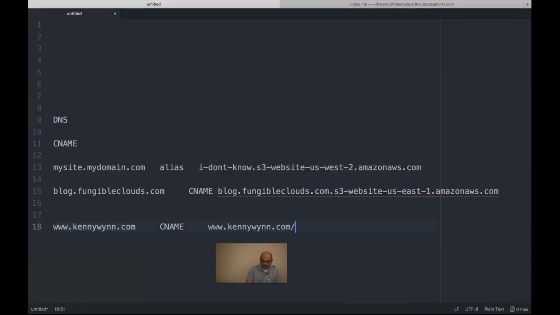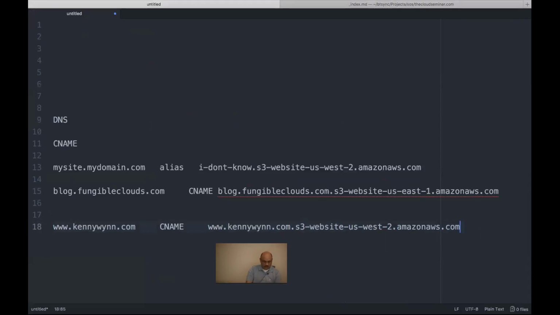So the bucket name will be something like S3 website-US, depending on which zone you go to. Like this is an East example. I'll give you a West example in Oregon. It doesn't really matter too much as to where you want it to be for right now. And then that's the bucket representation. The site representation of your bucket will look like this. And then you have to create a canonical name like that.